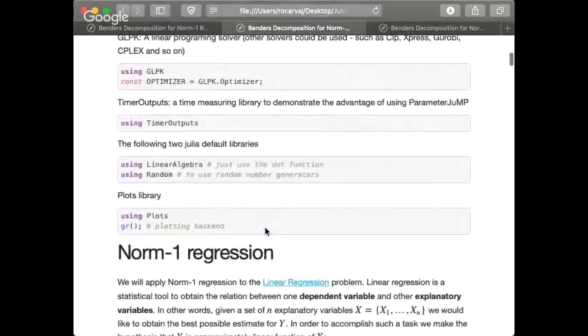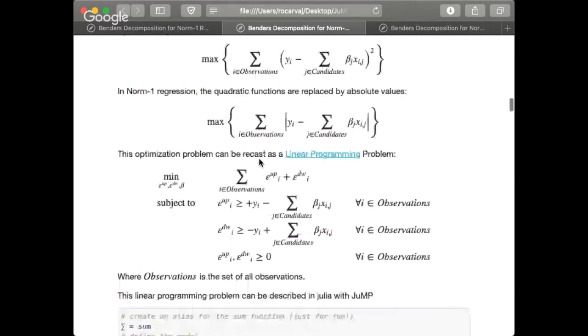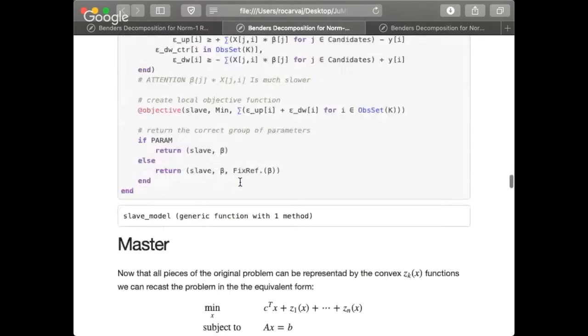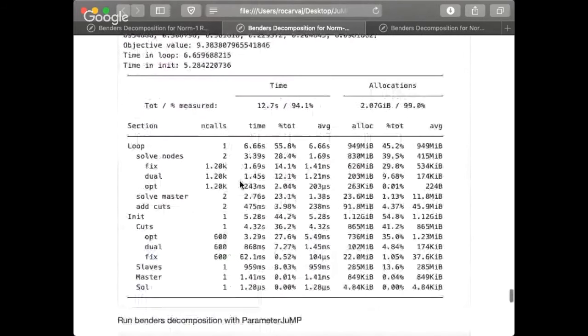Now I'm solving a much larger problem; before it was like 100 and 600 and 100, I think. When we solve with the full model, it takes about 8 seconds, time to solve. And then we solve with each of the decompositions.